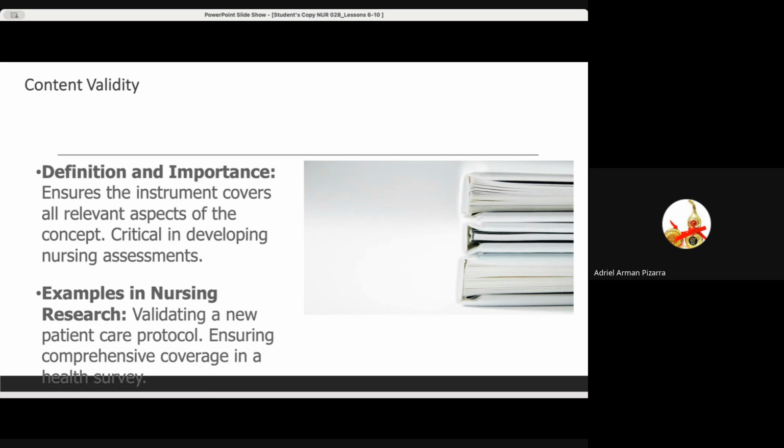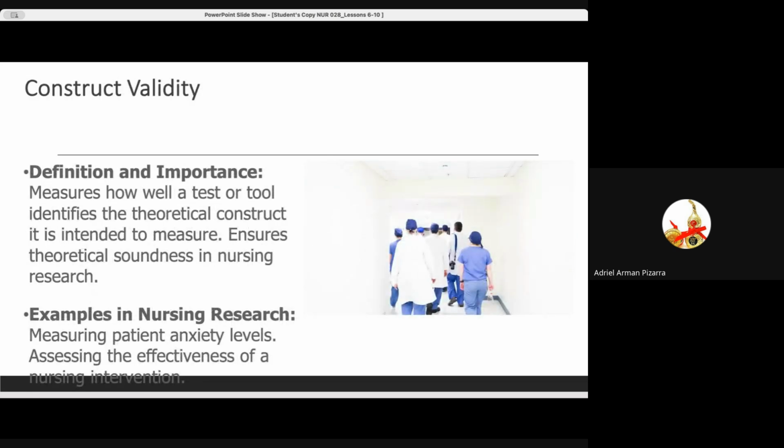There are times when we're going to give a tool to the expert. When the expert evaluates our tool, it's not just about saying this is right, this is not correct, or this is wrong. They have a certain tool. I'll also show a very good example of a tool that they'll be using in terms of content validation.